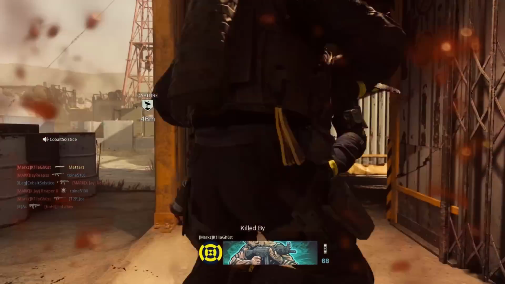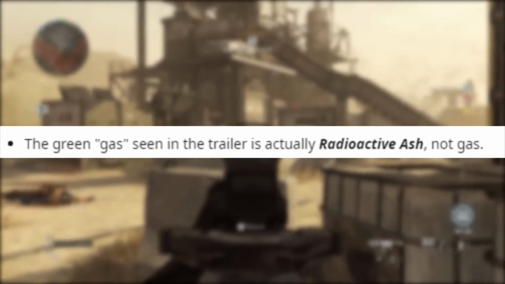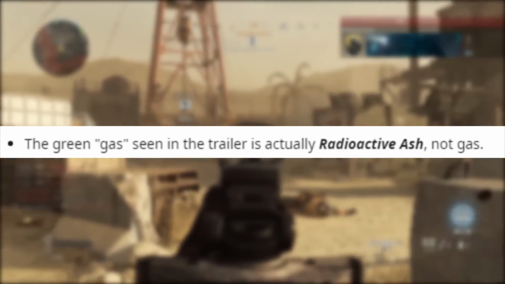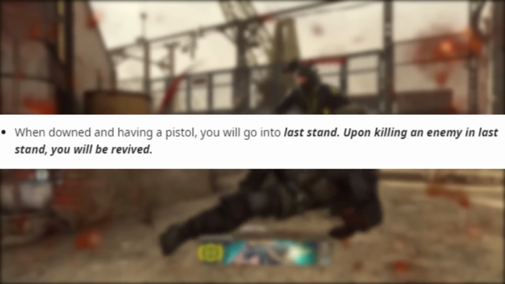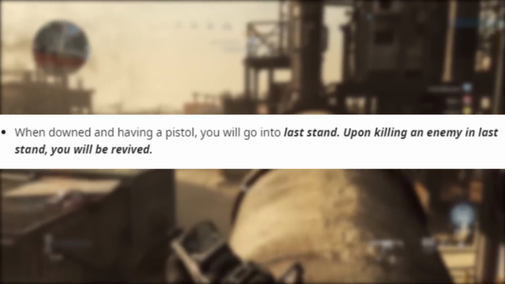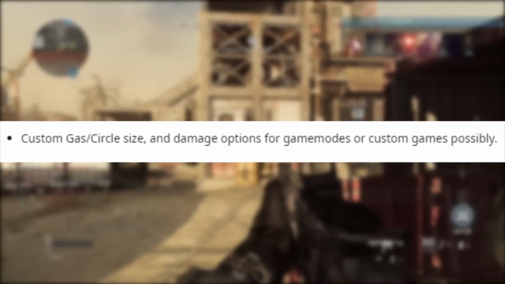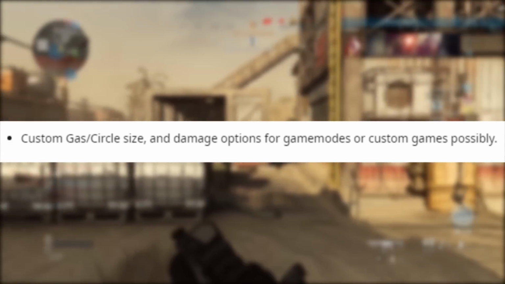So the rules of Warzone: the green gas seen in the trailer actually is radioactive ash and not gas. When you're downed and you have a pistol, you will go into last stand. Upon killing an enemy in last stand, you will be instantly revived, and there's custom gas and circle sizes and damage options for game modes or custom games possibly.